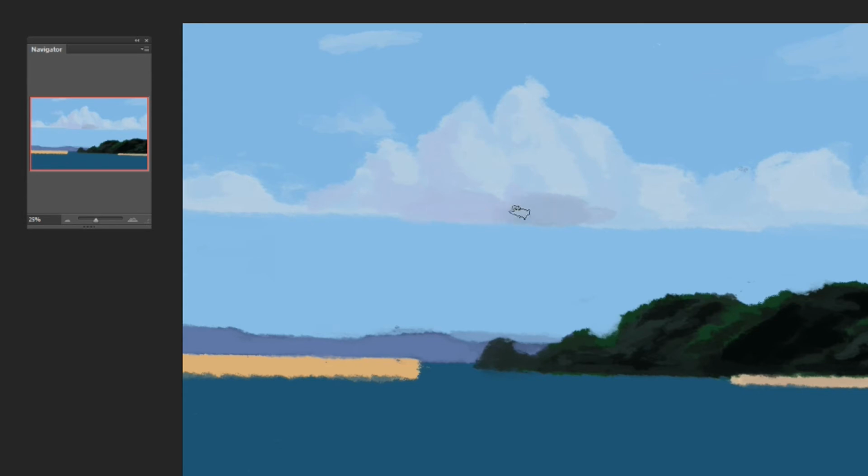So I have to admit, I got a little stumped when I was thinking about how to explain why I added purple to the clouds. So I don't want to get too scientific with this, but from what I was able to dig up, the clouds gather up all of the light in the atmosphere, like the wavelengths of light, and that's why they're white.